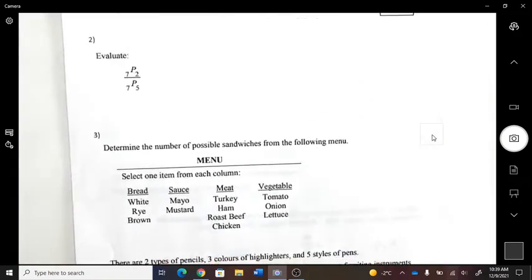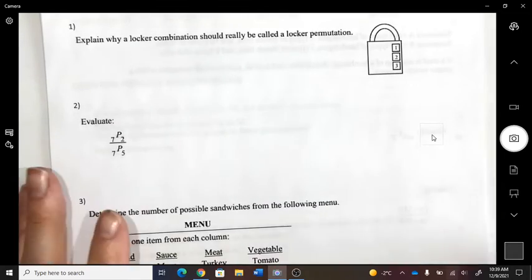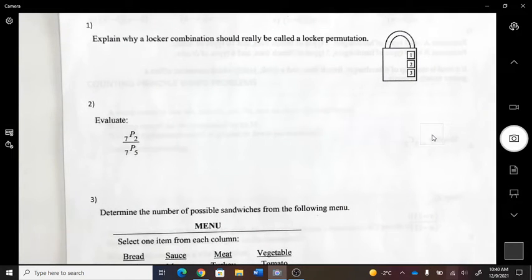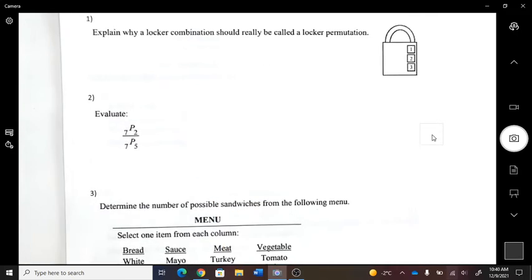Okay, you're going to do page one. But let's go to page one. Let's talk about question one. Explain why a locker combo combination should really be called a locker permutation. So you know how you used to have lockers and you used to have locks for them. Everyone always called it a locker combination. Okay. Why should it actually be called a permutation? What do you do when you do your numbers in there? Does the order of your numbers matter? Yeah. So that's basically all you do right there. Because the order of your numbers matter.